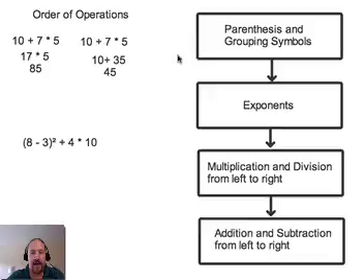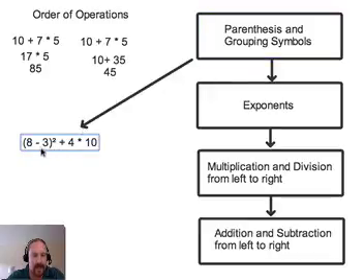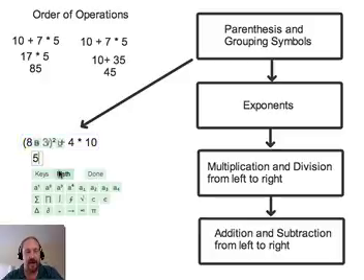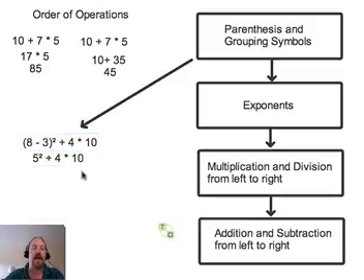Up at the top, the link here says parentheses and grouping symbols. So I'm going to go ahead and use that here, and I do find that I have parentheses, right? 8 minus 3, and 8 minus 3 gives me 5. And then I'm going to keep everything else that's in the problem. And this is an excellent strategy, and there's a web page about working vertically down to help explain why we do it and what good it is for you.